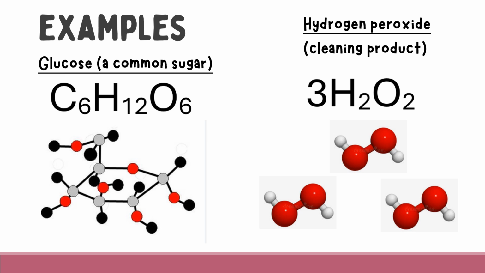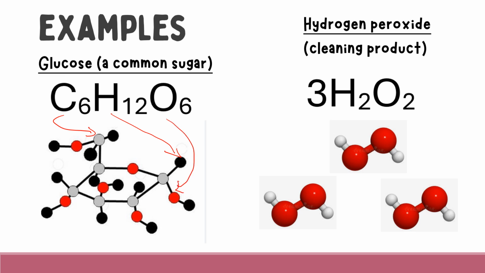Molecules can also be quite complicated, particularly when you start talking about biological molecules found in living things and things in our foods. So glucose is a common sugar that's in all foods that are sugary and sweet. It's a pretty large and complicated molecule you can see here. And the chemical formula for glucose is C6, so there are 6 carbons, the grey atoms here. H12, so there are 12 hydrogen atoms. And O6, there are 6 oxygen atoms in every glucose molecule.